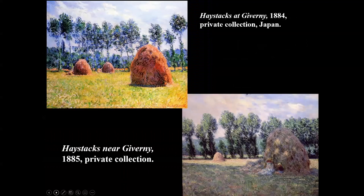So it's now that we could actually talk about a proper development of a series. So the haystacks were just outside his home at Giverny. The Cider Press was its original name. Bright sunlight here looking towards the poplars that follow the line of the River Epte, which was the local tributary. And initially you can see he experiments with different times of the day and even includes figures. He hasn't quite yet refined it to this idea of exactly the same motif painted over and over again. Look at the coloured shadows in particular, the bright sunlight of one and the dappled shadows of the other.